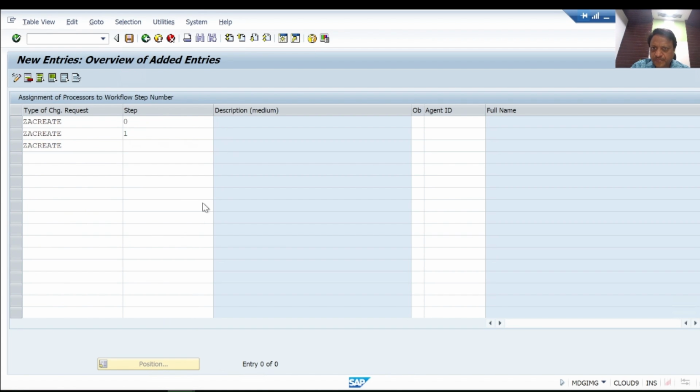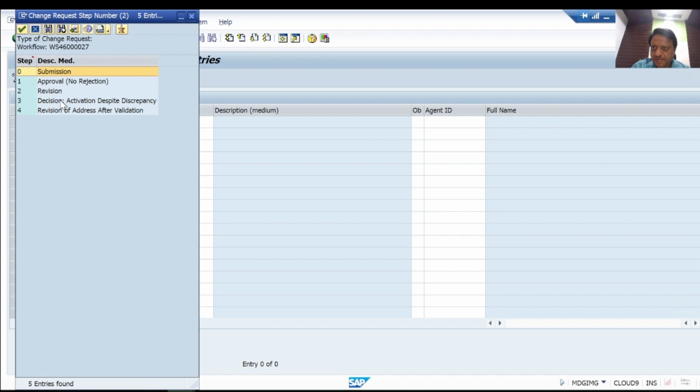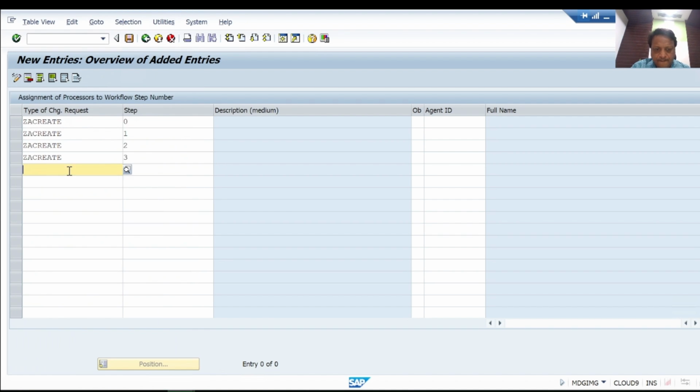and we enter all these steps, and then let's assign a suitable processor for these change request steps.